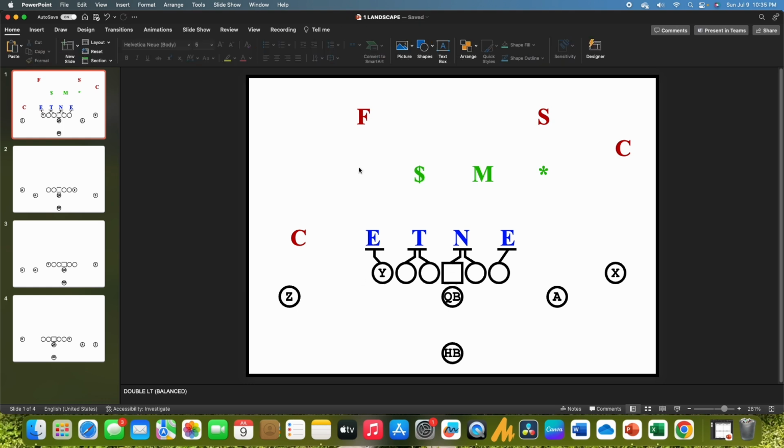Now I know it seems like this is taking a little while. Remember, I'm breaking it down very, very step by step. Once you have done this a couple times, it will move a lot faster. And then once you've done it once, you've got a zone block to the left, you've got a combo, you've got a base block to the right. You don't have to do it all again. You just copy and paste from there. So like I said, it's a lot of work on the front end, and it's going to save you time and money on the back end.